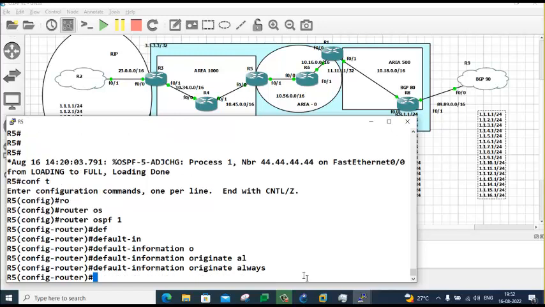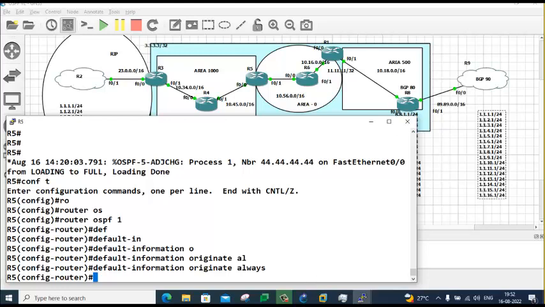Default-information originate will advertise a default route if you have one in the routing table. But I don't have any default route in the routing table. So I'm saying always. Always means even if R5 doesn't have a default route locally configured, it has to advertise it.